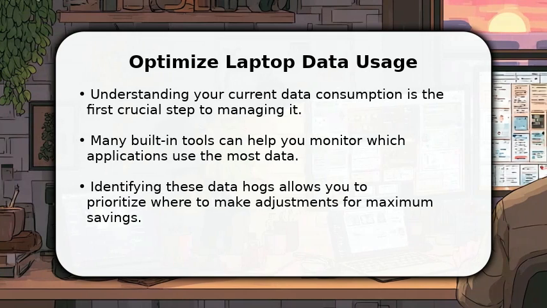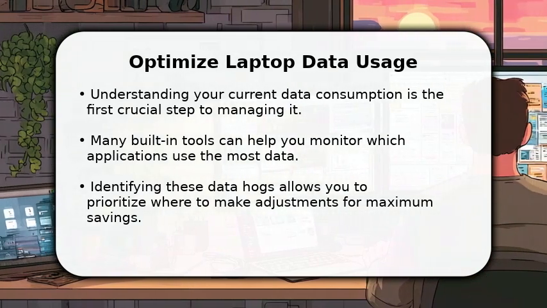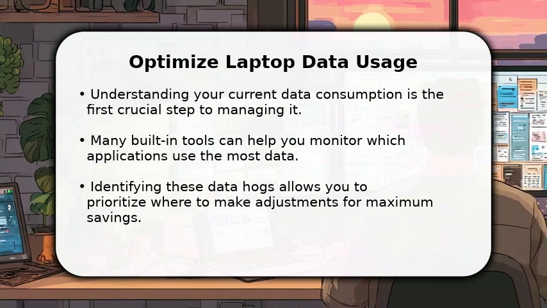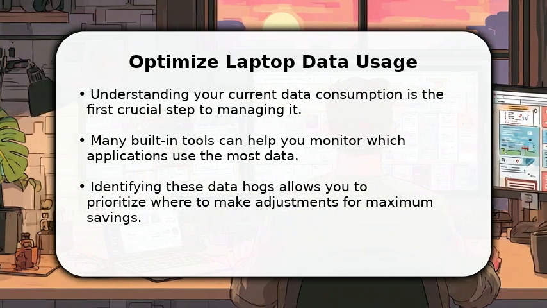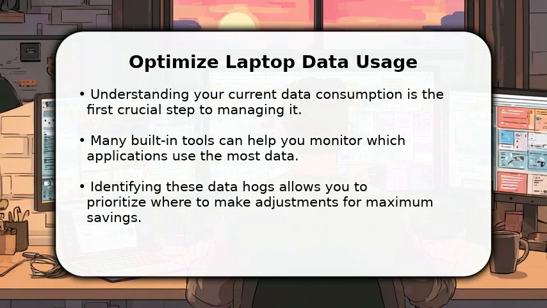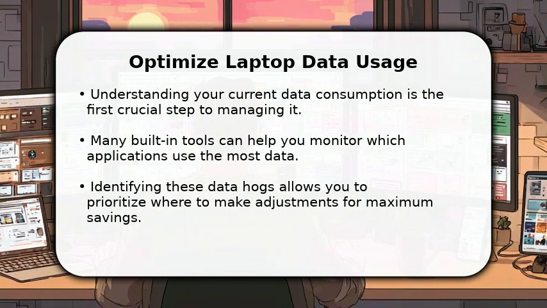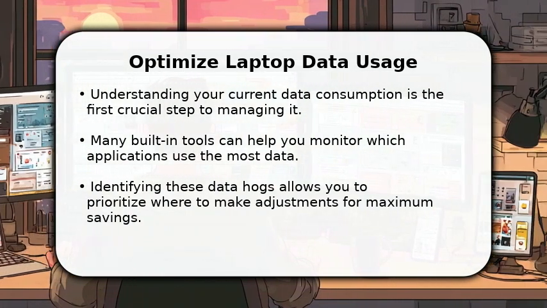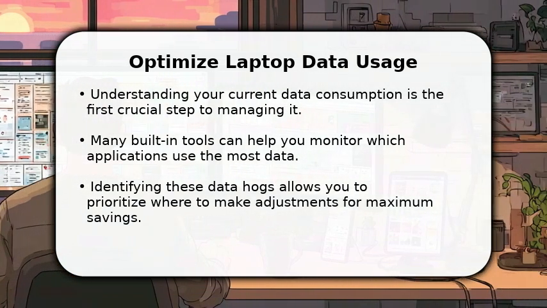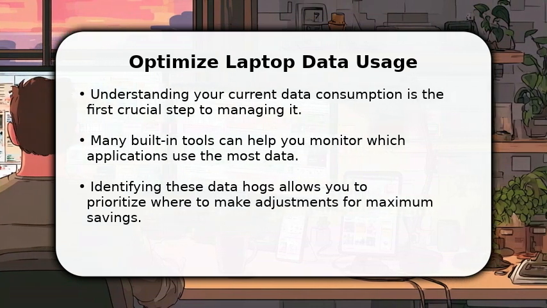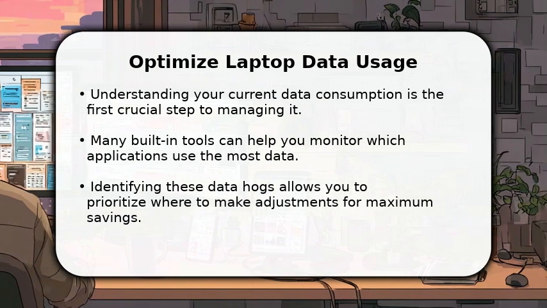In this video, I will explain how to use less internet data on your laptop. Start by checking your system's data usage settings, which are typically found within your network configuration menu. This built-in tool helps you pinpoint precisely which applications consume the most gigabytes, giving you a very clear picture of your data consumption. For instance, you might discover that a specific program used over 5 gigabytes in the last 30 days. Knowing this information helps you make informed decisions to significantly save data.